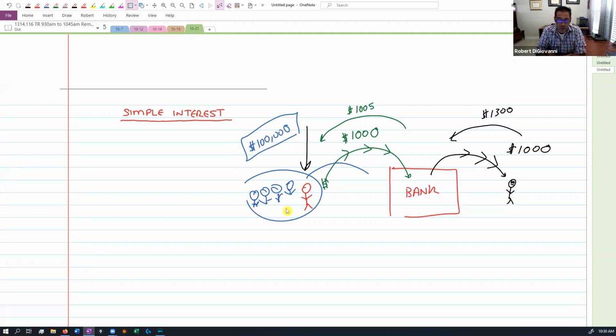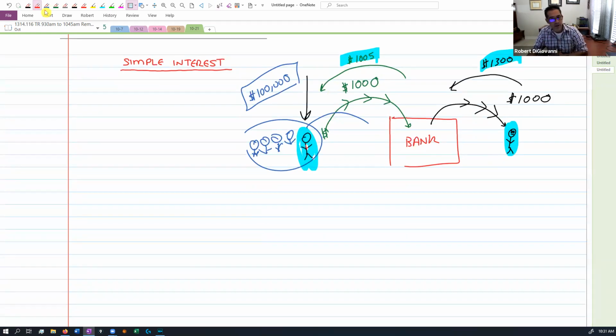So the formula that we use to figure out how much money, it works both ways. To figure out how much this person's going to owe back and to figure out how much this person's going to get back, that formula is a simple interest formula, and here it is. And when I write it, you're going to be maybe surprised to see something in here. It is A equals P e raised to the R times T.